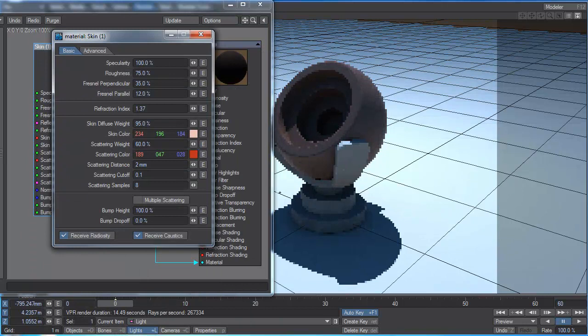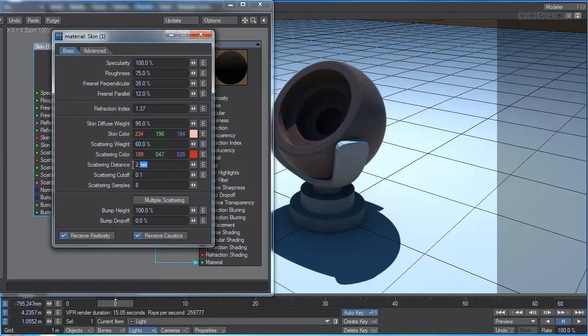Now, the main thing about trying to make this look like a skin shader is getting a little bit of scattering going through. Now, this ball is about 1 meter in size. So the main thing that we need to look at is the scattering distance, because what's happening with light transmission is that light is entering the skin, it's scattering around, and some of it is coming back out. And that's what gives you the kind of translucent feel to skin. The scale of the object really matters to whether or not this skin shader is going to work properly. So we need to look at the scattering distance.